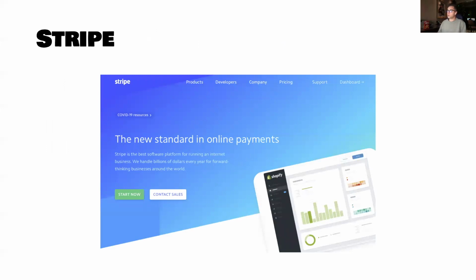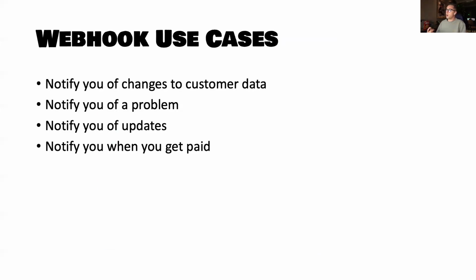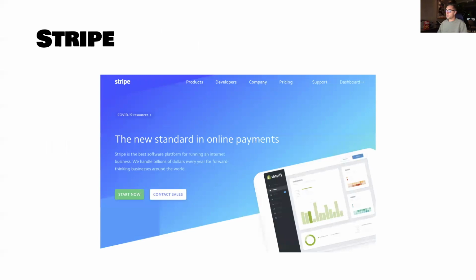So Stripe is what we're going to be using today to set up payments. We aren't going to be setting up a Stripe webhook, but I will go through and show you how it would be done, just because we don't really have a need to set it up for our application. Webhooks are more used in a case where there's a subscription or something where you're going to need to have a longer period of time where you'll be listening for events.